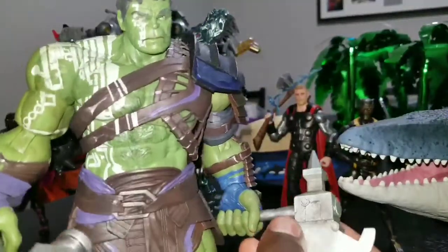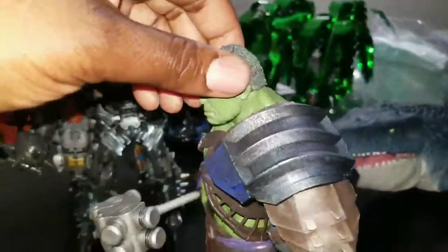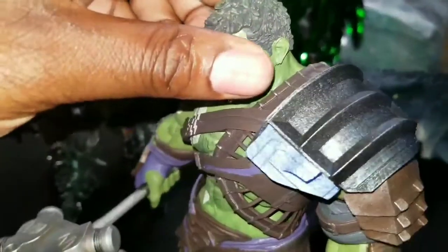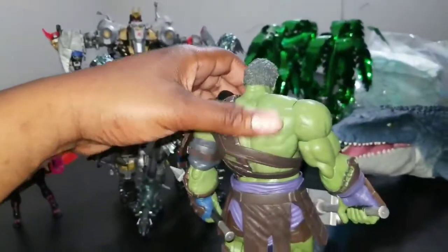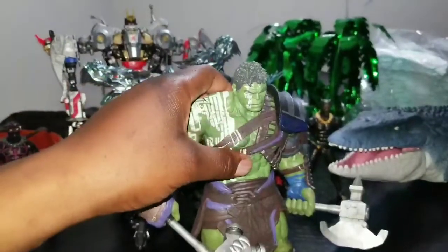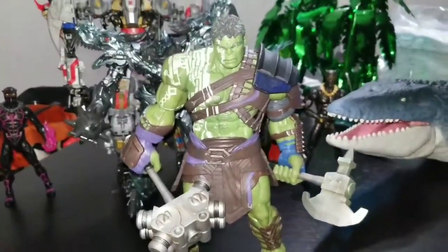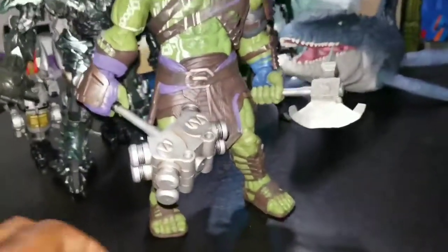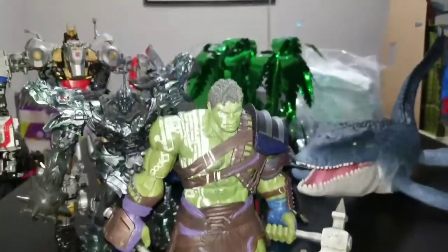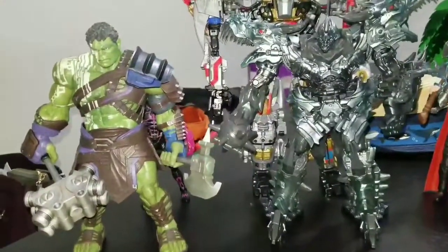Marvel Legends did a good job last year, but Marvel Select, I mean, if it was a fight, it would have been a one-shot. Look at that. I mean, the sparkling armor. Oh man, this is sick. It's so sick, in fact, that I think we're going to end up selling my Marvel Legend Hulk, even though I love that guy. So that's what happens when you find something that is just speaking to you, and you got to have it. So again, Hulk almost was in my top three, but he just got barely edged out. It's not to say he won't get back in there, so we'll see.